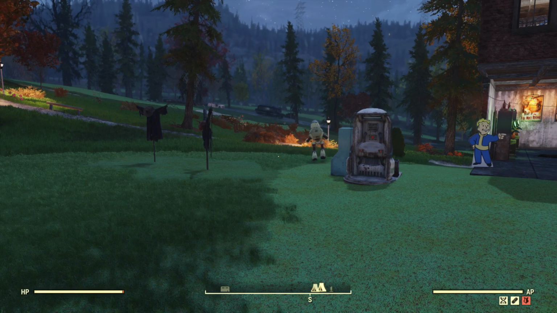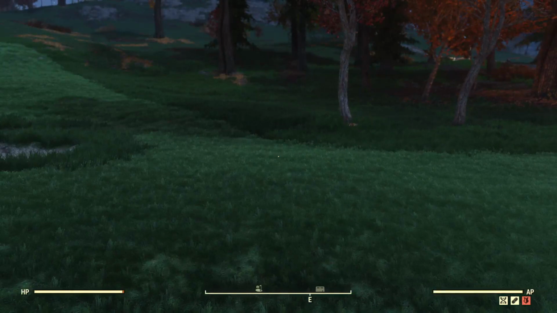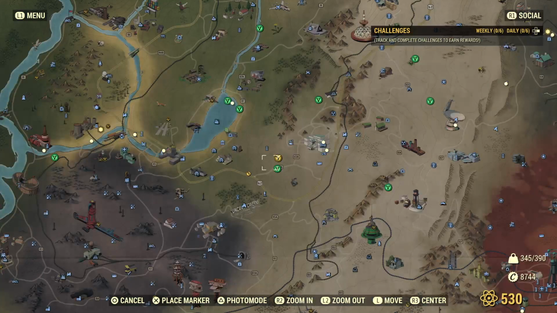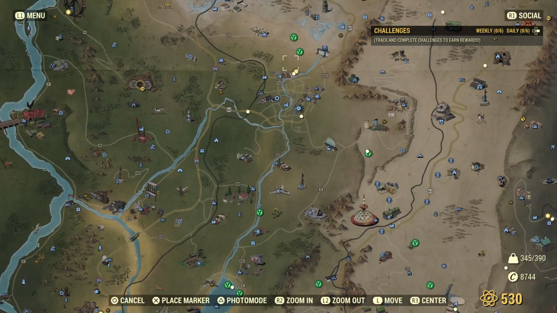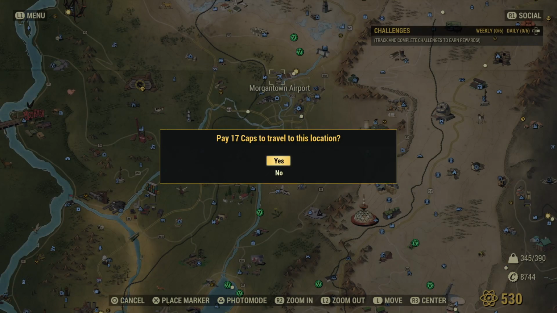Small backpacks. A new type of backpack, the small backpack, has been added in an effort to help players acquire a backpack earlier on during their Appalachian adventures. A plan to craft a small backpack can be found inside the Overseer's cache in the Morgantown Airport. So, should we go and do that? Let's go to the Morgantown Airport. There is going to be some quality stuff happening, more stuff happening around Morgantown Airport, I believe, as well.